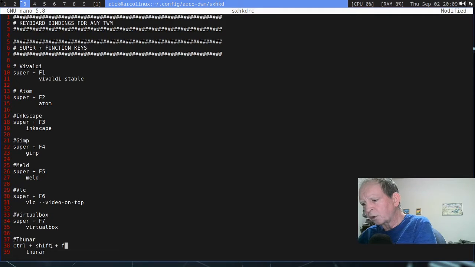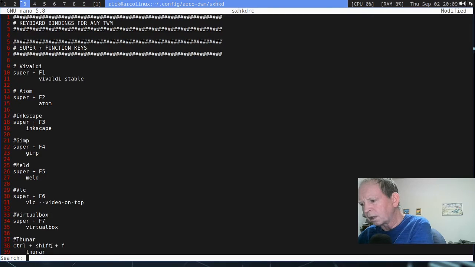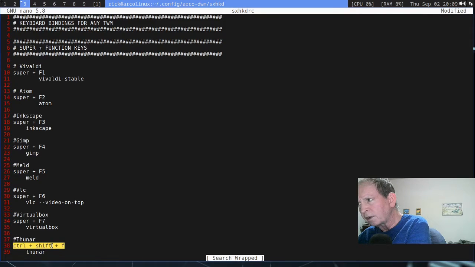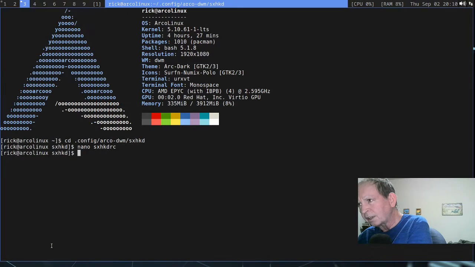You can check that real quick by searching for Control plus Shift plus F. So that's the one, it finds what we just entered, so that's good. So save that, X out of there.